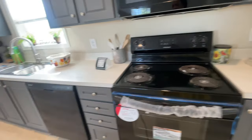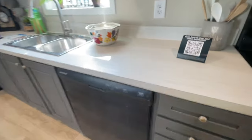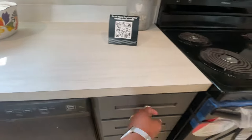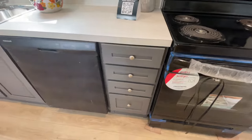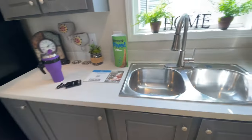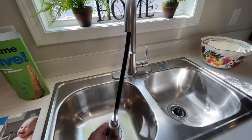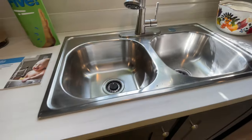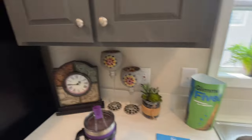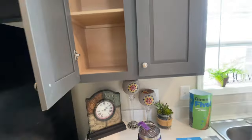I absolutely love it. The stove was tied down so I wasn't able to open it, and so was the dishwasher — but these houses are meant to be moved and placed on your property. Really nice. I love the window over the sink. You all know I love that faucet — I actually have one on my honeydew list to get put in.